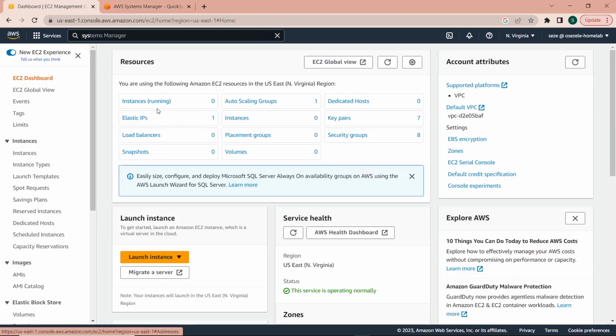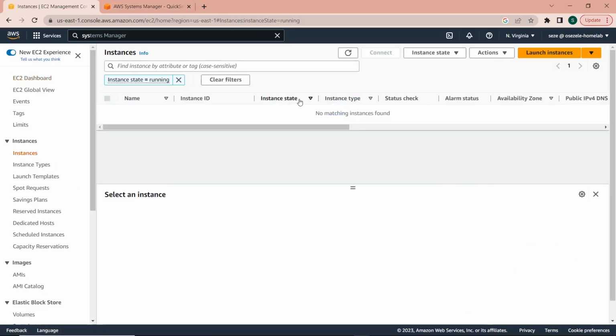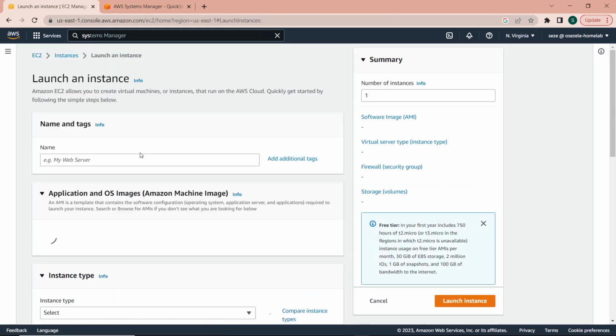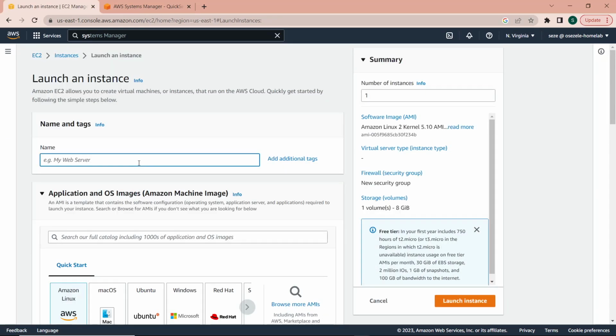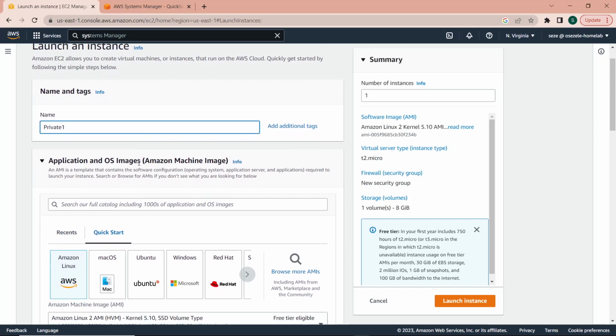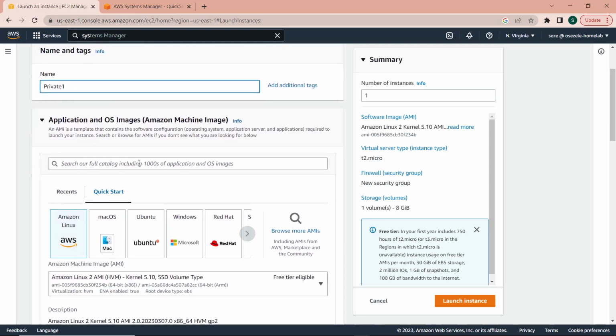Okay, so over at the EC2 console, I just click on instances and click on launch instances. I'm going to create an instance and I'll call it private 1. Leave it as a default Amazon Linux 2 AMI.